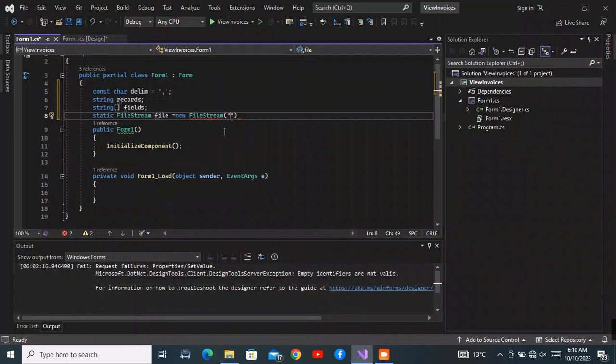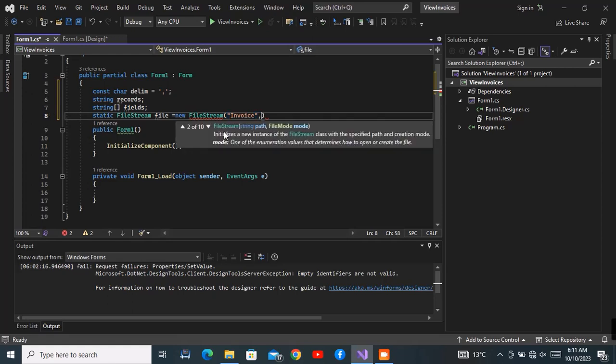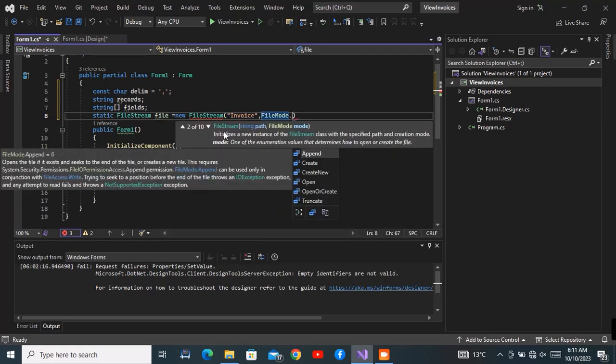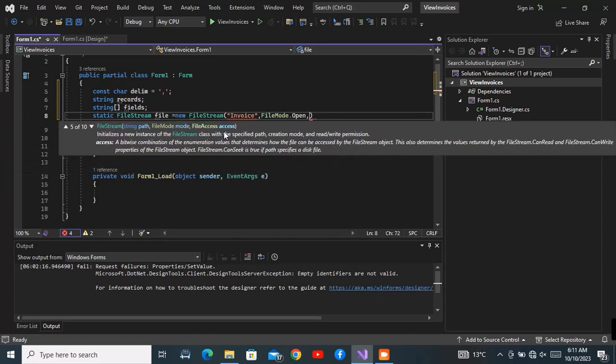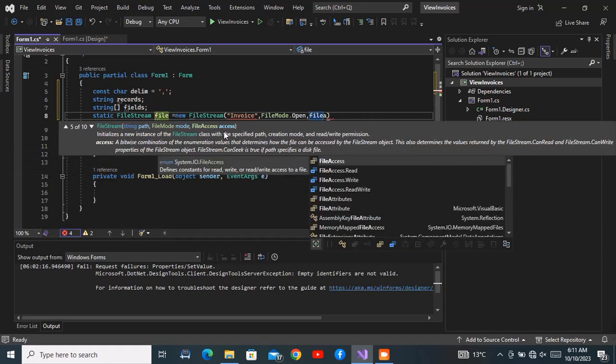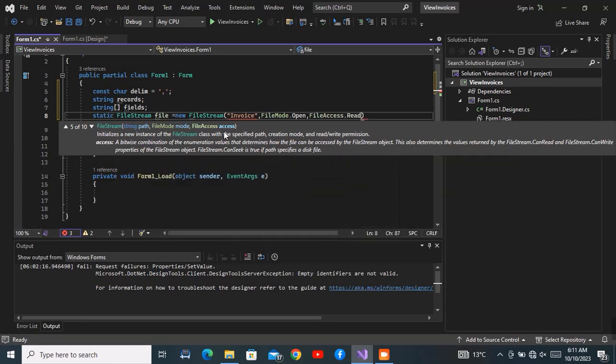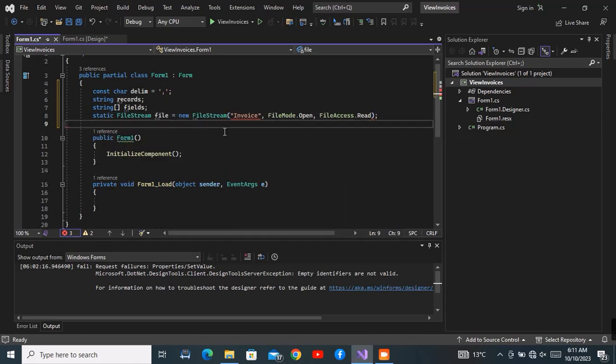So I just come here and I just say invoice. Very good. Secondly, I need a FileMode dot. Now the file mode here is to open that file, and the file access is to now read from that file. Very important that we note those differences.